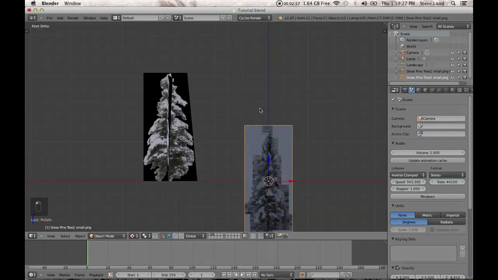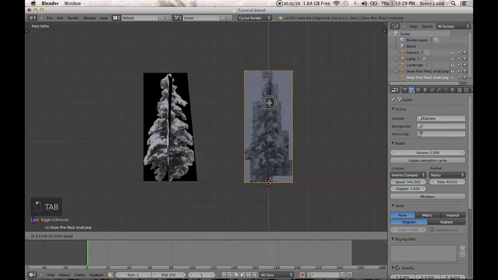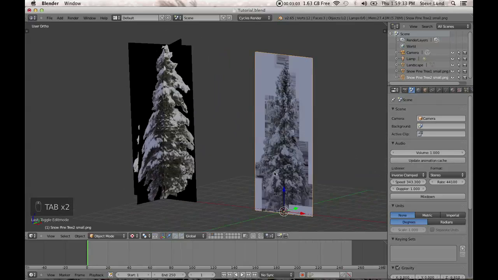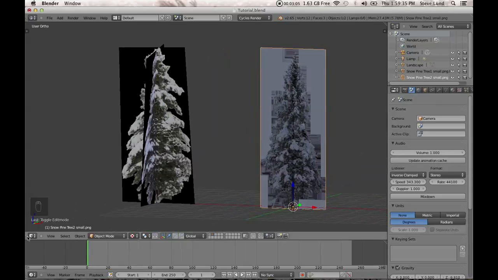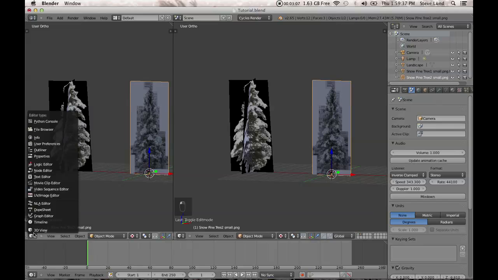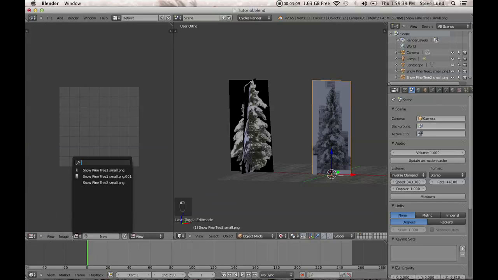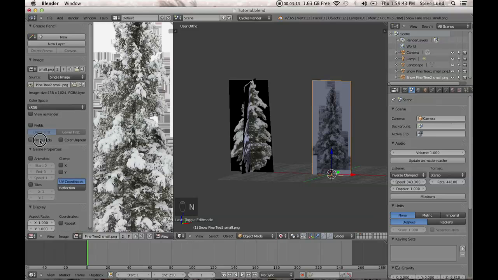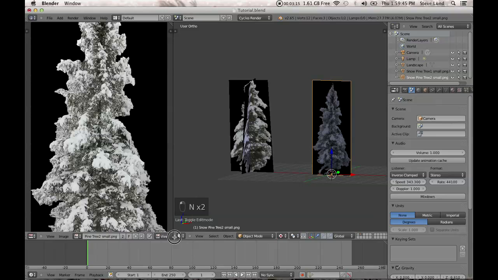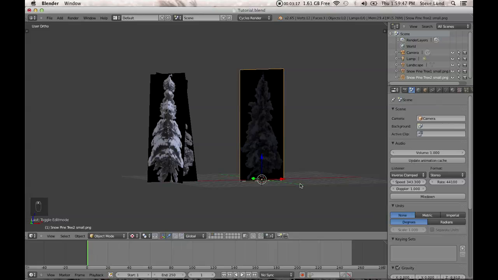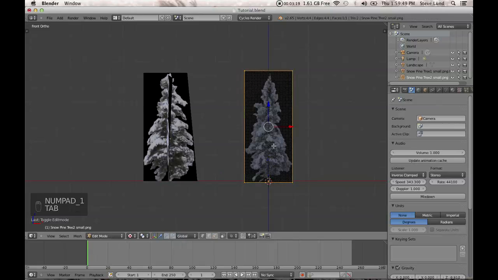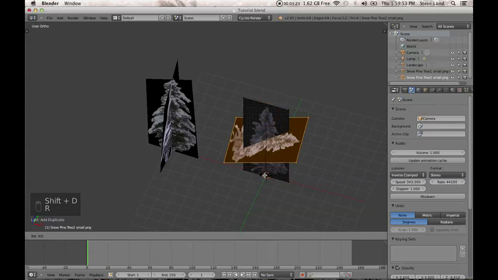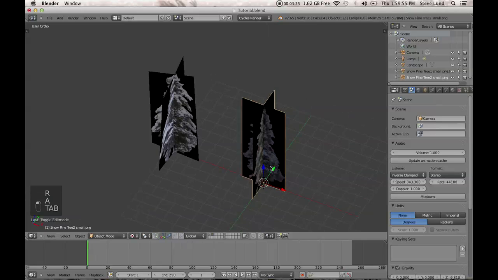And tab to edit mode, drag it up along to the origin point there. Alright, and we'll want to check pre-multiply on this one as well, so go to your UV image editor and select Pine 2, hit N, and pre-multiply. Okay. Now in front view, tab in edit mode, Shift D, and rotate it 90 degrees along the Z axis again.